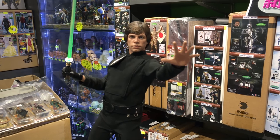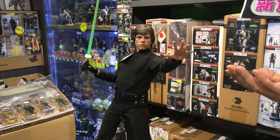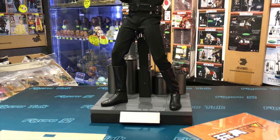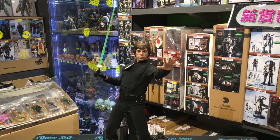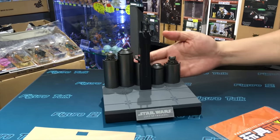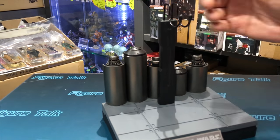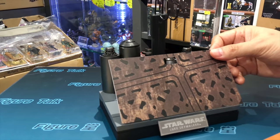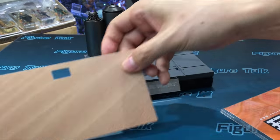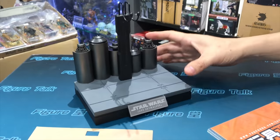I have no complaint overall — this is a very good figure. The head sculpt is definitely above average; it's an excellent rendition of Mark Hamill — it looks just like him, and I'm giving a very high score for that. On the base there's some kind of design — I can't remember what it's from, maybe from the Emperor's throne room. There are two extra floor inserts: one probably from Jabba's palace, and one from the sand dunes of Tatooine. You can swap them out as you like.